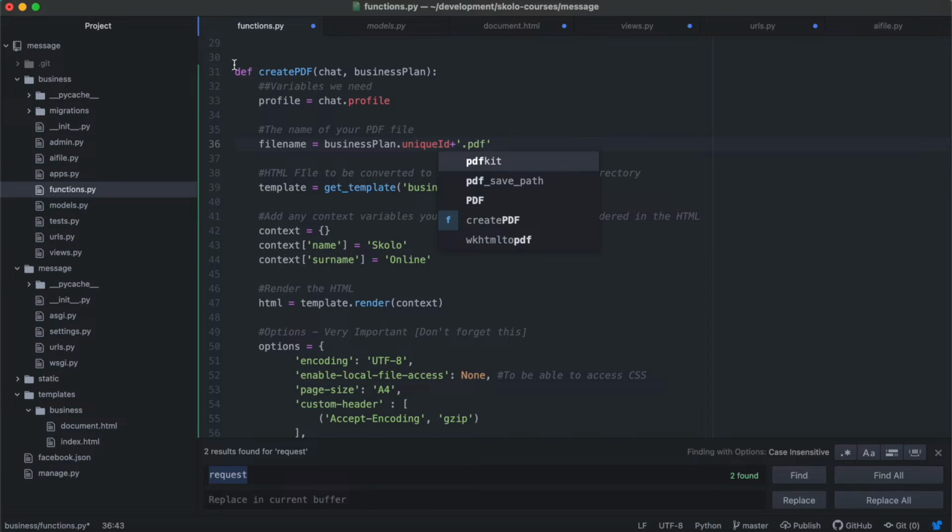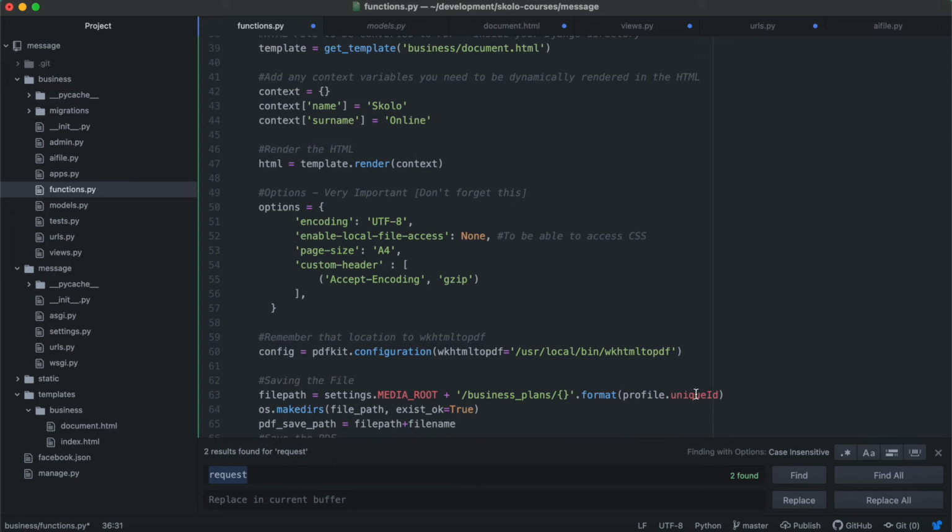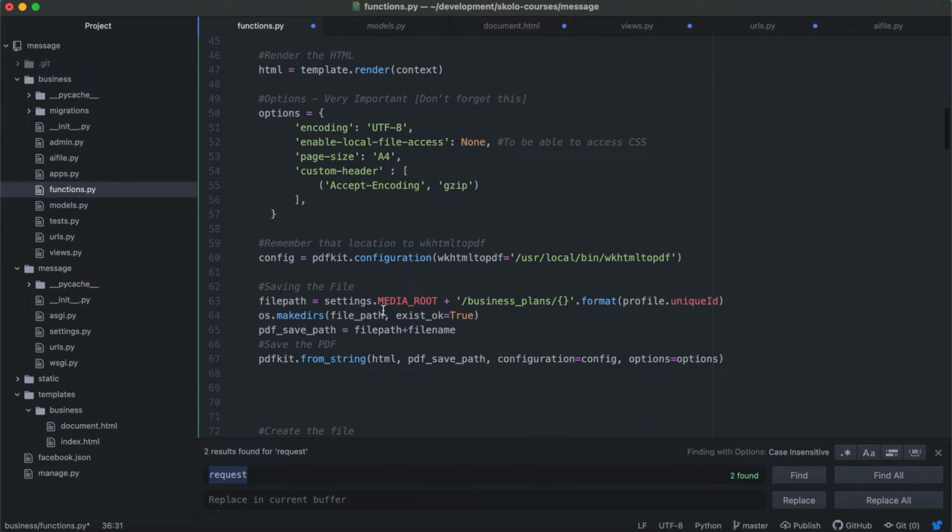All right, so we'll also enter the business plan model instance in here, and we can get that file name of that business plan .pdf because it's just a unique ID, and then we can use that to generate the file name. Then we're going to use the operating system to create this file path if it doesn't exist.